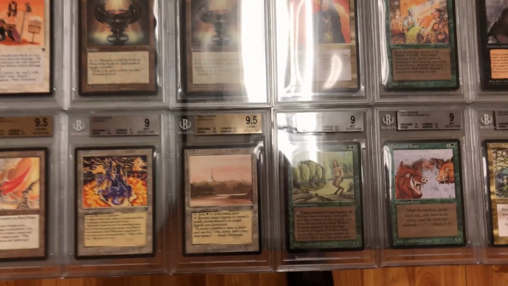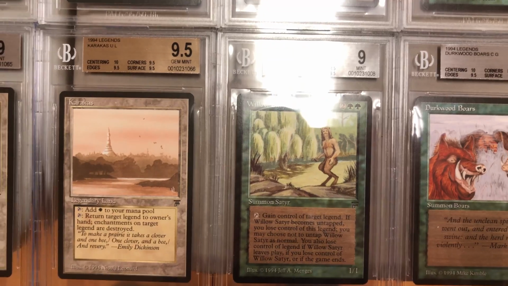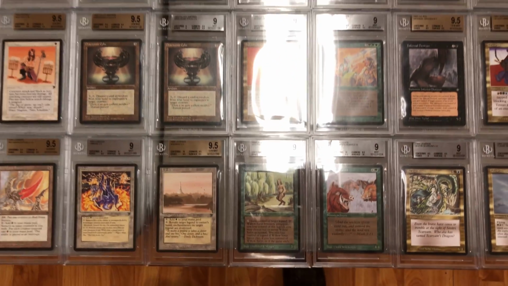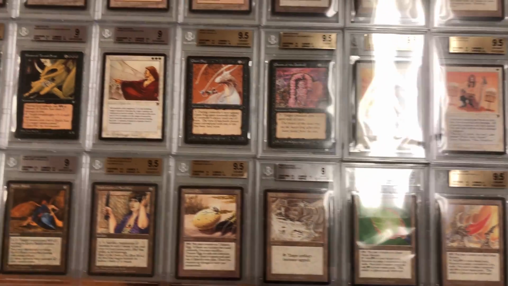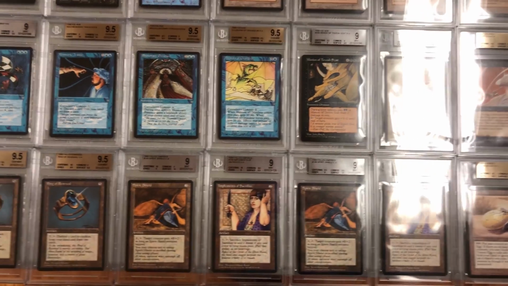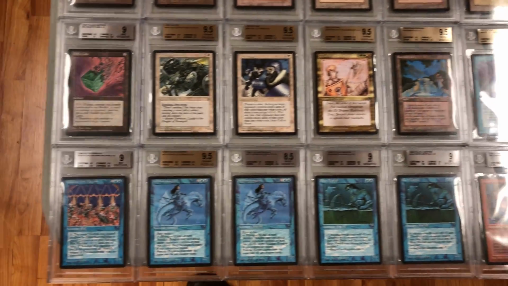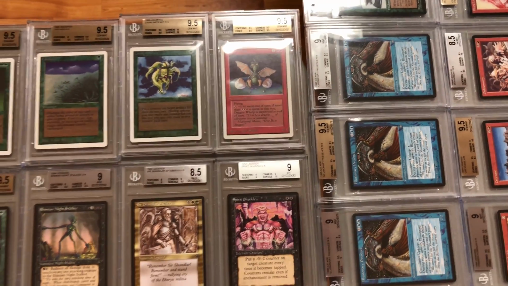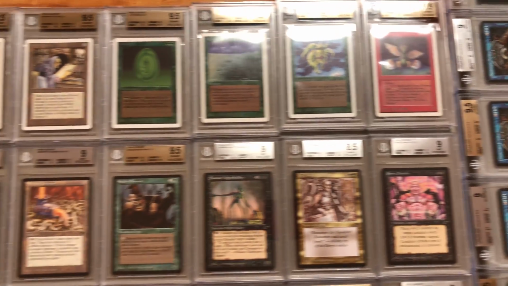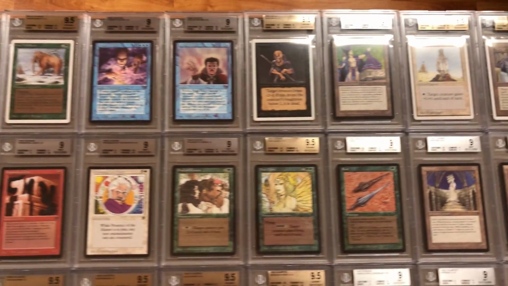Hey, that's a really nice Caracas. Even 9.5s and a 10. That's awesome. Unlimited cards, man, I really was just killing it on the unlimiteds this time. Got so many good grades on those.